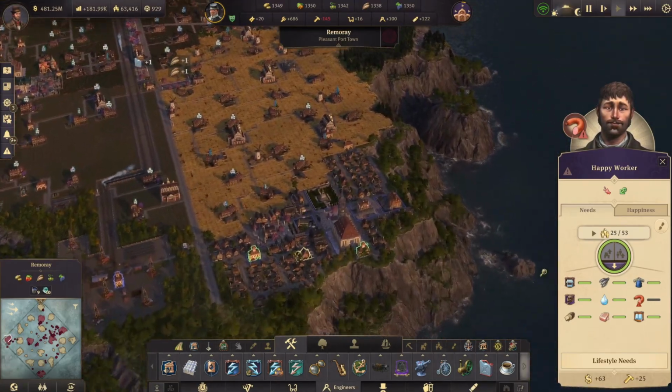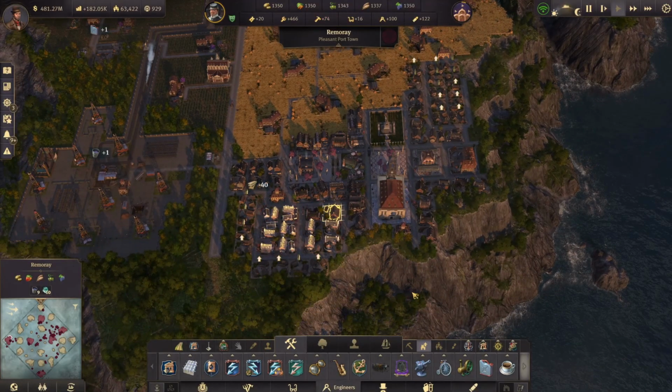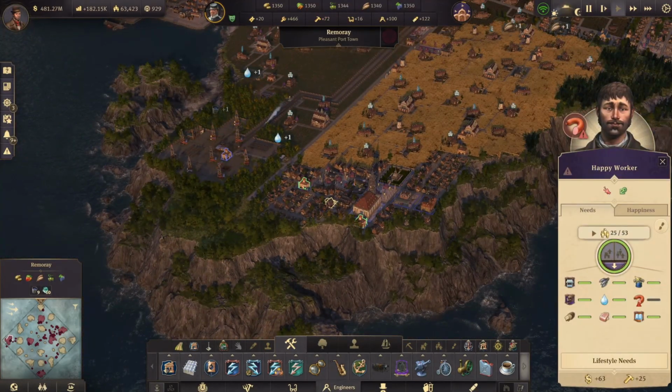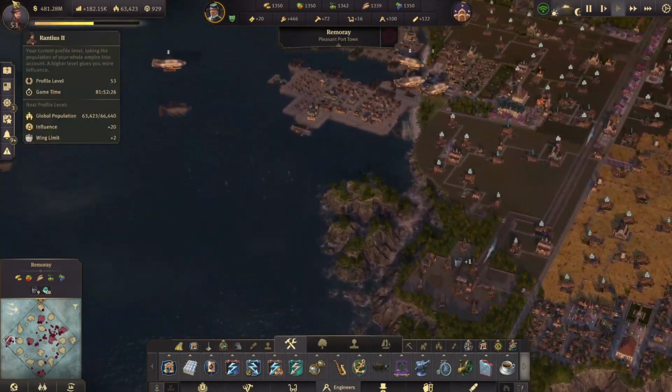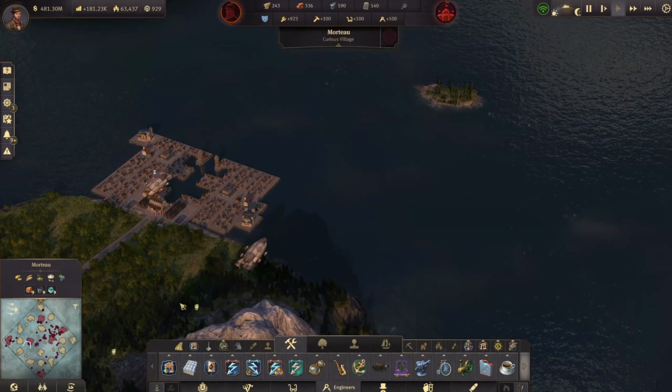Okay, well, if that's the case, I'm just going to upgrade more of the homes here, just to get them above where they need to be. I'm not producing sausages in a mass quantity anywhere, so they can live. They can deal with it.